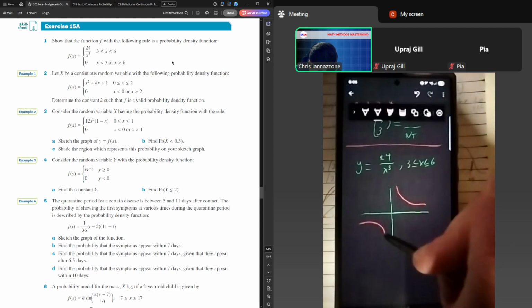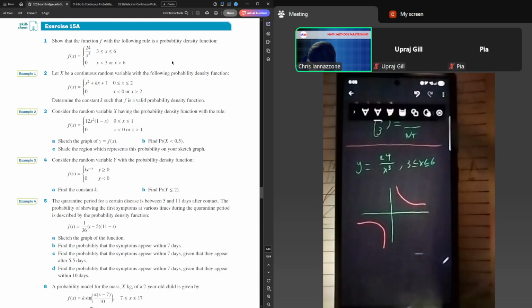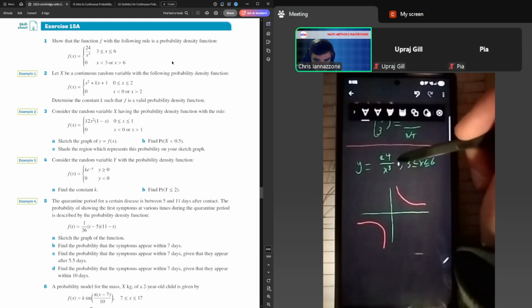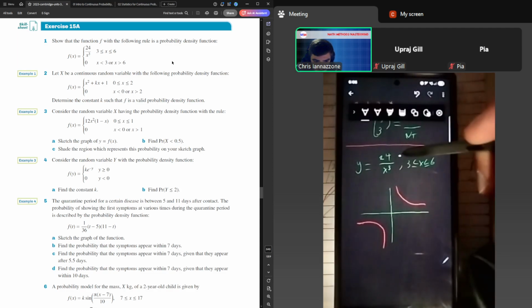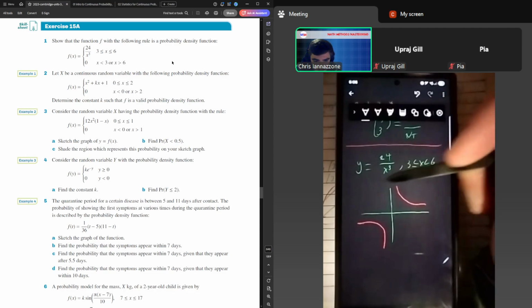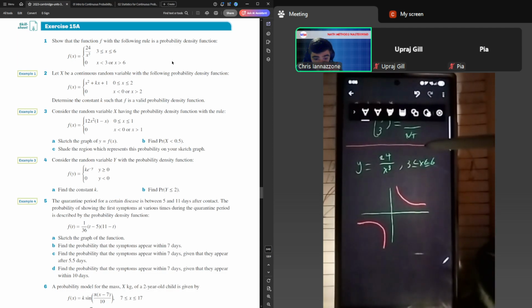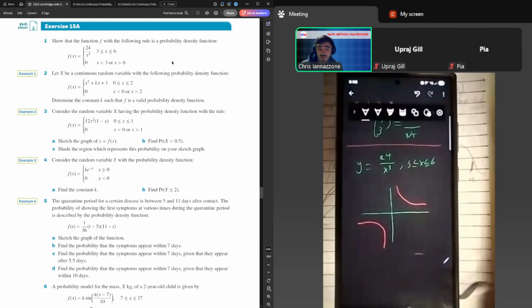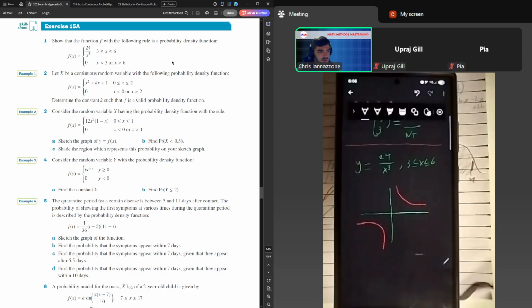It actually ends up looking like a hyperbola. That's true of any odd n that's on here. So n equals 1, you have hyperbola. N equals 3, you have a steeper hyperbola. 5, 7, 9, all your odd numbers just make it steeper and steeper as far as hyperbola goes. It's worth playing around with that a little bit just so you can see how to handle these other functions that aren't necessarily required for you to sketch, but definitely helps as far as proving things.